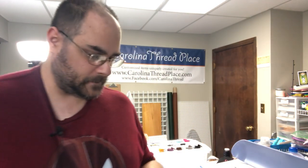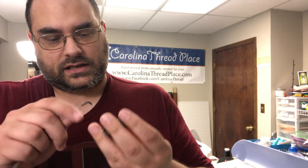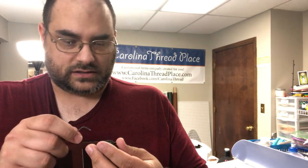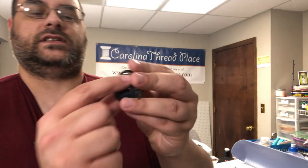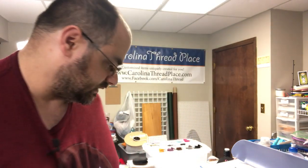So what do you do? First off, your bobbin case — mine's very clean. I definitely keep mine clean. I'll just take the brush; it's kind of hard to see but it's getting all of the little dust particles out. And I'll look inside of this part right here to see if there's any thread. Relatively clean.